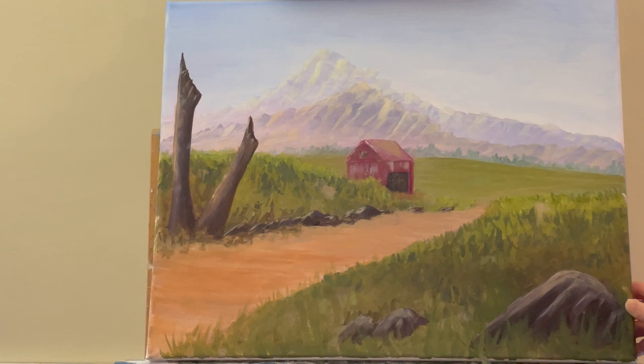Settle that in. And I want it to be a little darker. I'm gonna add a drop of purple to my green here. See if I can get settled down in here. Just a few little areas that are a little darker down in the base here. Just a little bit. Don't make them all look the same like that. There we go.